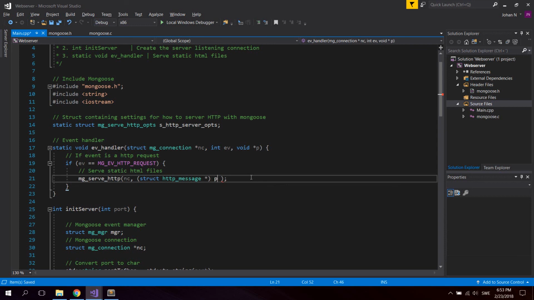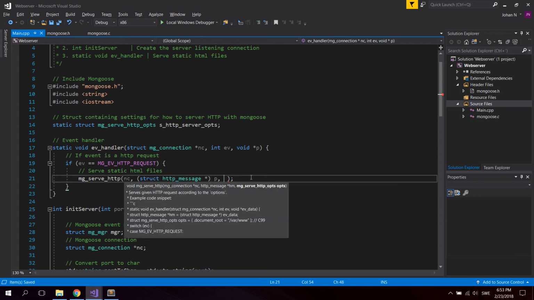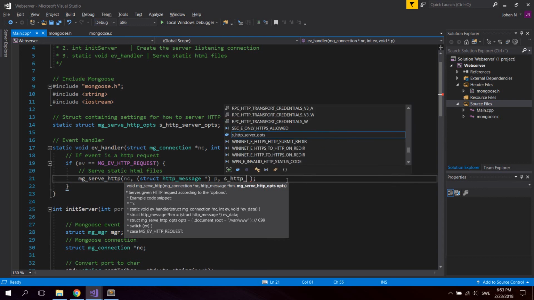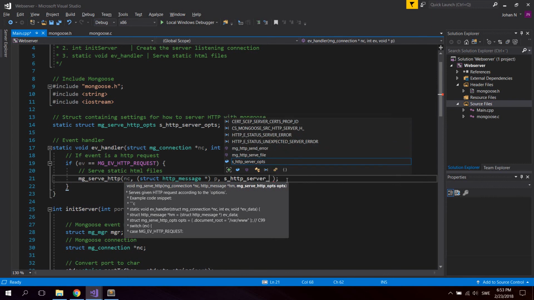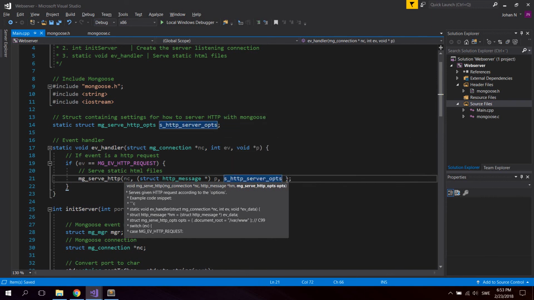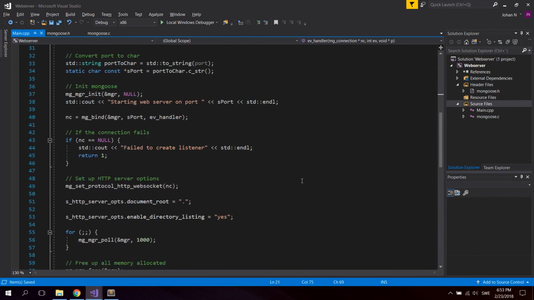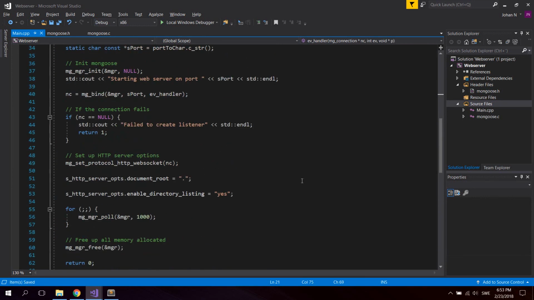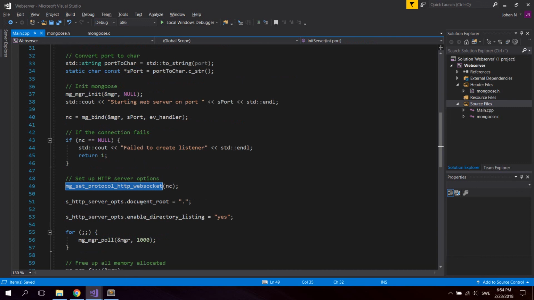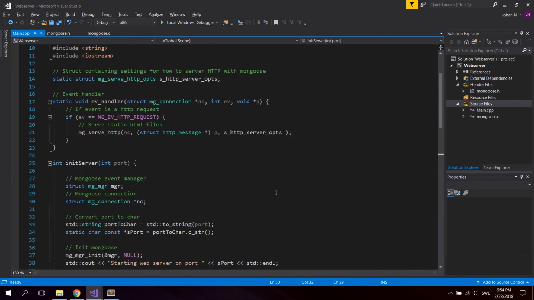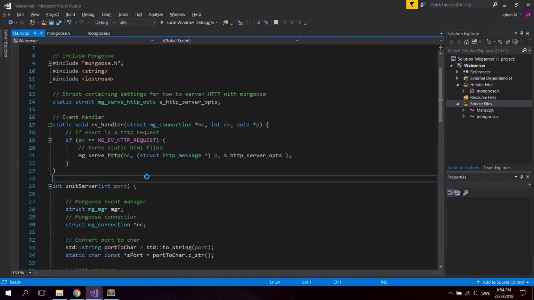Then we're gonna pass in the p, and finally the HTTP server options we just set down in the init server function right here.